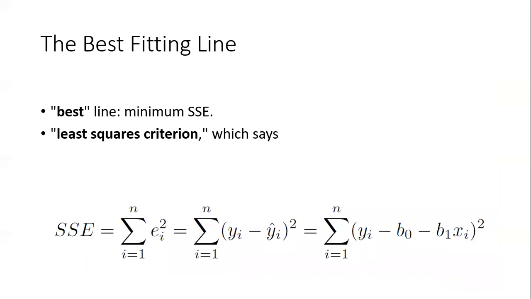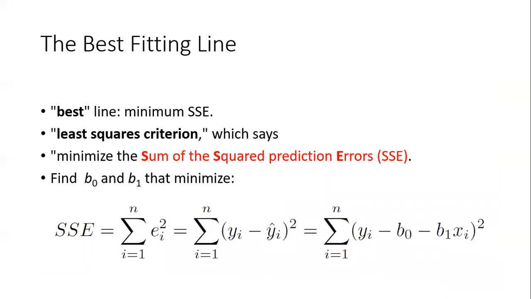So the best line can be found so that, well, this is the function, this is the error that you have. Just look at this one. Yi is given, so SSE is equal to the sum of ei squared. ei is yi minus yi hat. Instead of yi hat, I can just write b0 plus b1 xi, okay? So this is given, this is the data, yi's are given, xi's are given, these are the data as well. What I'm trying to find is b0 and b1, okay?